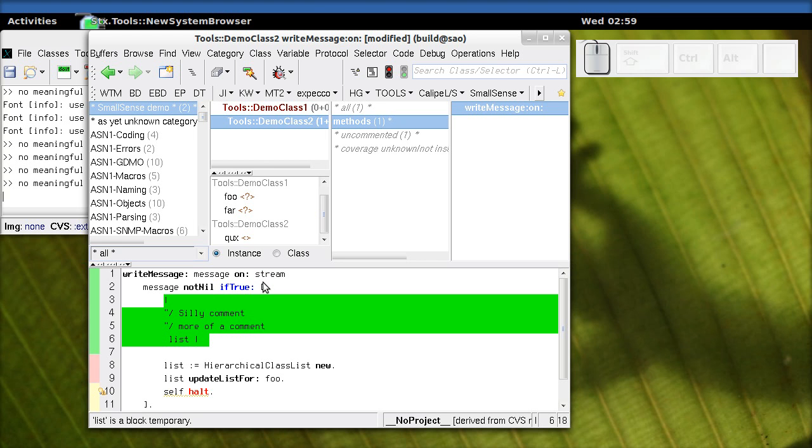Okay, so that was basically what SmallSense offers right now for the Smalltalk code. The thing is that the whole SmallSense code is written in a language agnostic way, so it's designed to support more languages, as more languages are supported in the STX browser and STX tools.